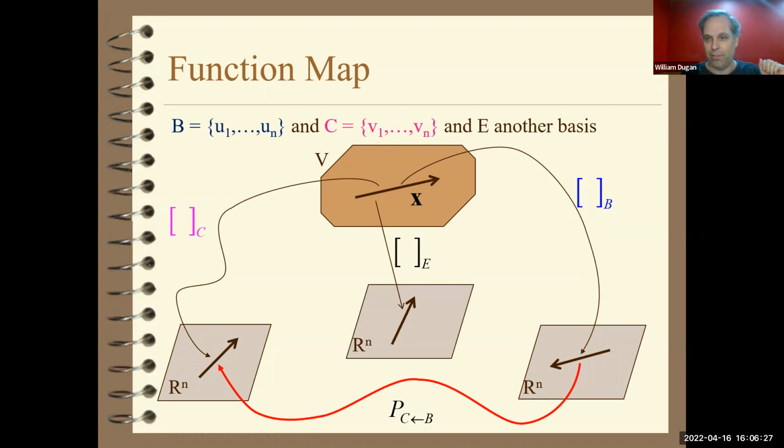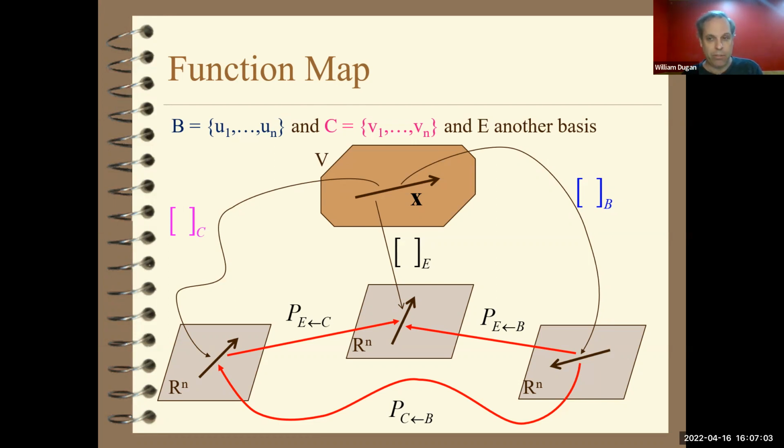So here's our standard basis. Okay. So there are coordinates of X relative to the standard basis. That's also an Rn. All these coordinates are in Rn. But it's really easy to find the transition matrix or the change of basis matrix that takes the vector's coordinates relative to B to the coordinates relative to E. There's also a really easy change of basis matrix that takes the coordinates relative to C and converts it to the coordinates relative to the standard basis.